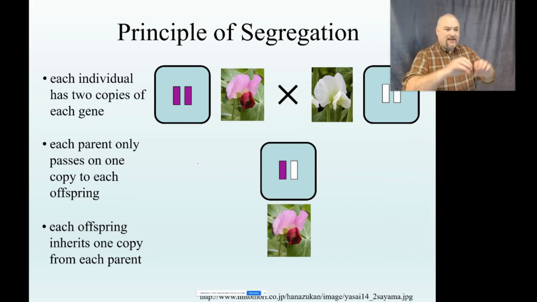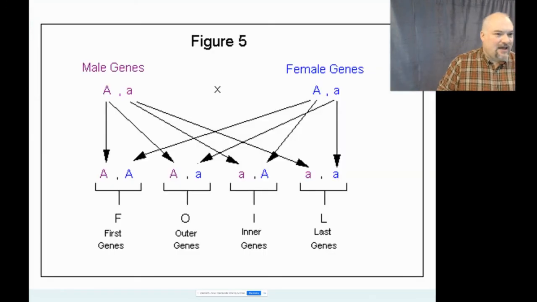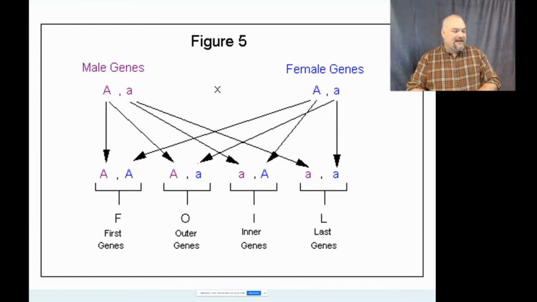We have to segregate or separate the alleles or the genes or the chromosomes, however you want to think of it, during meiosis, the process of making the egg and the sperm. And then during fertilization, we bring them together and get back up to our original two copies of every gene, two alleles for every gene, to make us us. This is the other way you can do it besides a Punnett Square to get all the different possible combinations. As you can see, it's kind of messy looking. Punnett squares should not scare you. They're much easier than the alternatives.